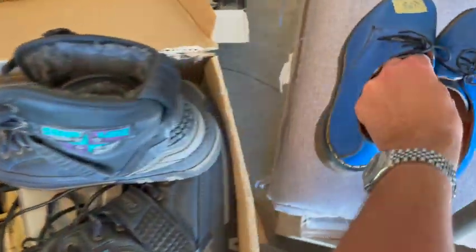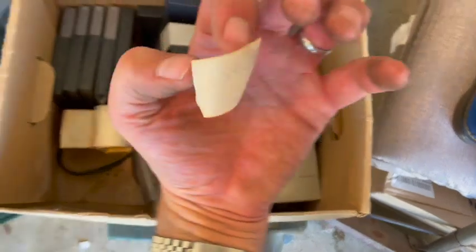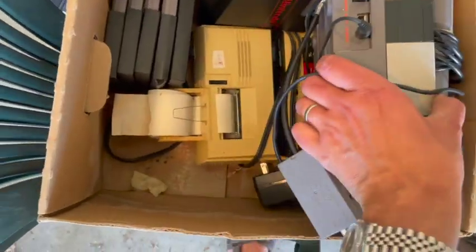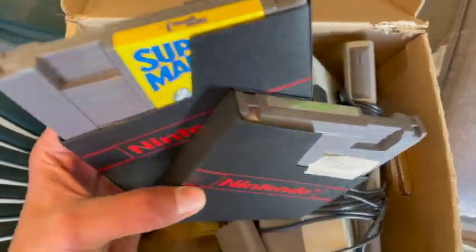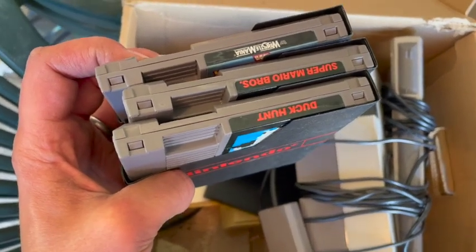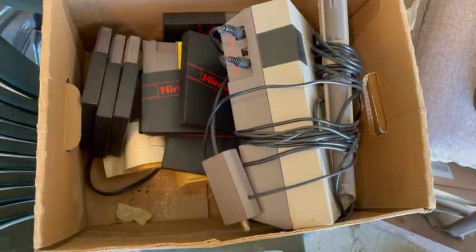And look, even better yet, look what's in the bottom. Look, they were trying to get 20 bucks for this thing and they didn't sell it at the yard sale. Lucky for me, Nintendos are actually quite collectible now and it has a bunch of the games too. Gromit or Gromit. Super Mario 3, Rad Racer. Super Mario Brothers, Duck Hunt, those are the ones that usually came with it. WrestleMania, Ghosts and Goblins. We got a whole bunch of Nintendo stuff. That's a good score.